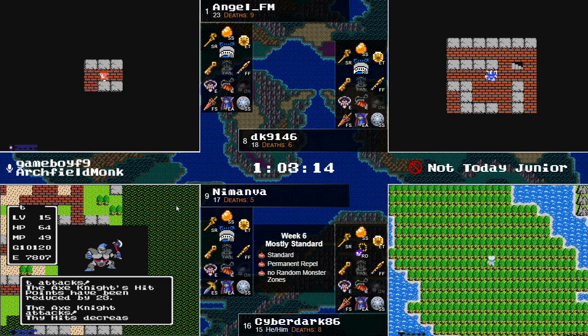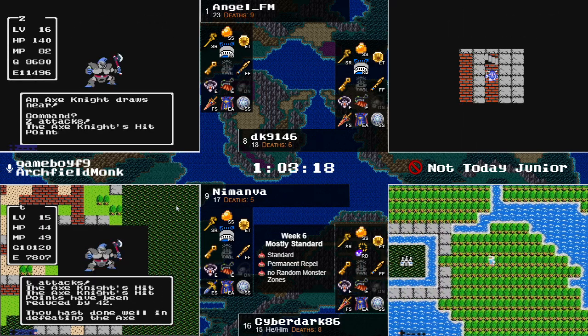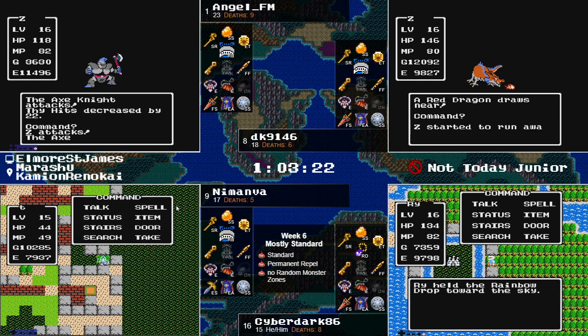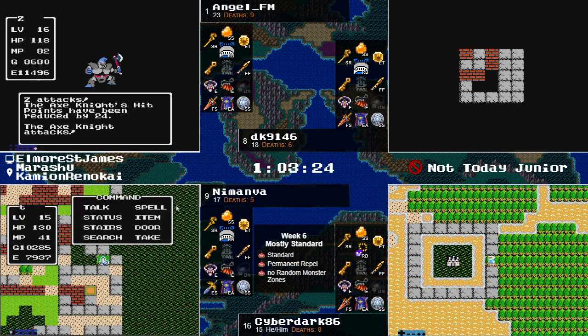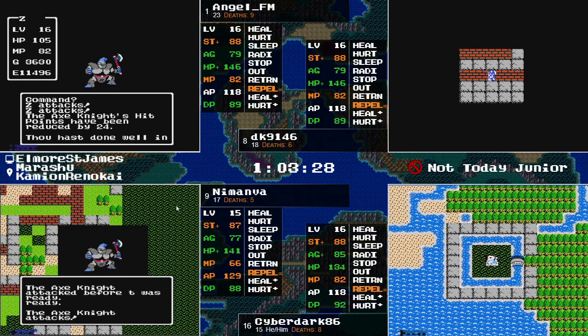So Angel will proceed onward, defeating that Blue Dragon. We'll take on that Axe Knight. There's our first red dragon. What's it gonna be? Gets away. First try. Love it. And now he gets to do it again. Whoop. Wow.